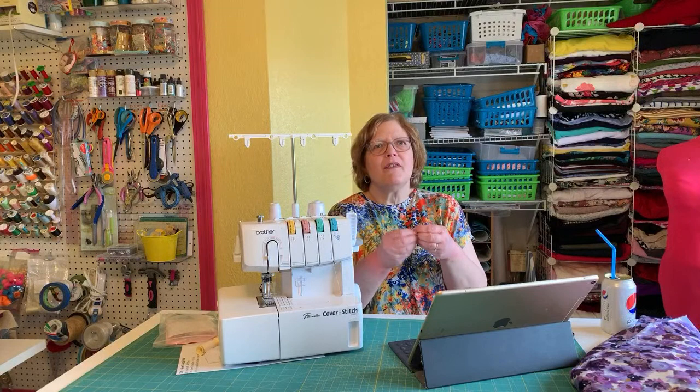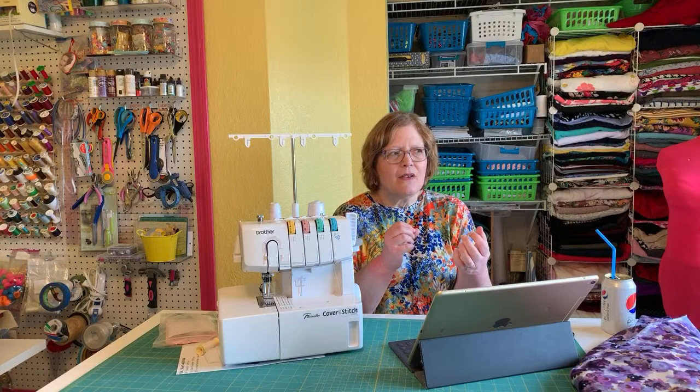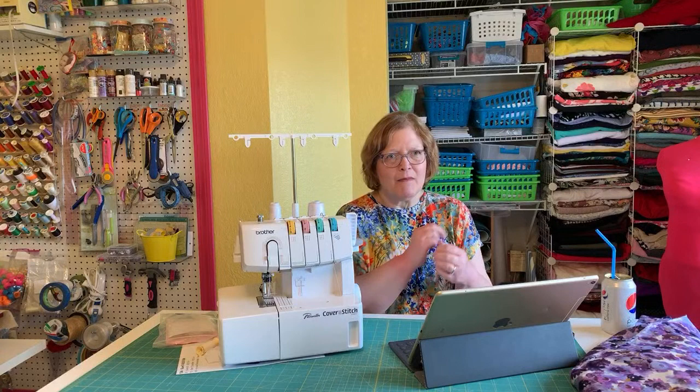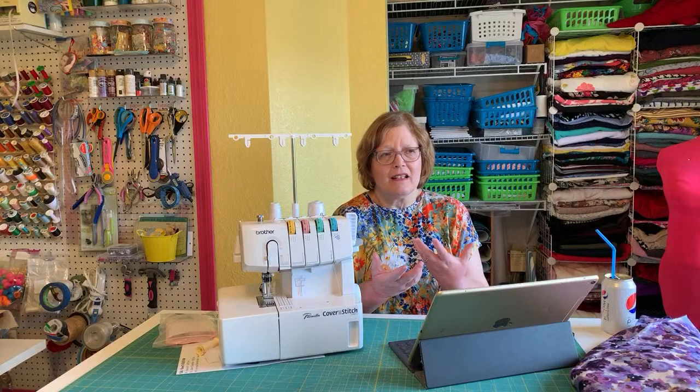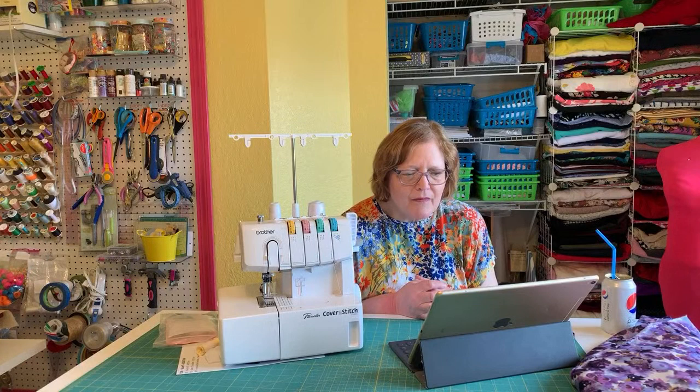But if you want 100% cotton, what you're going to find is that there's not a lot of recovery. Like with baby onesies, those knits, if you stretch them out, they don't come right back. That makes sewing with them difficult because that's when you get the wavy seams and all that kind of stuff. So if you want to make a cardi that stays a really nice shape, I would do something that has at least a little bit of lycra in it so that it doesn't stretch out on you. That's my personal opinion anyway. Cotton knit for the cardi.